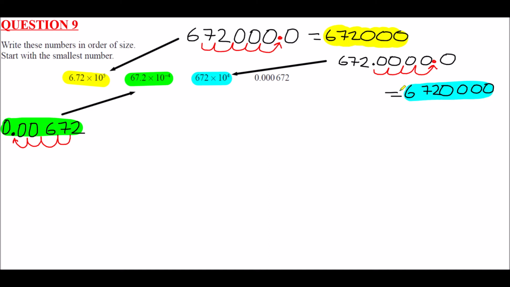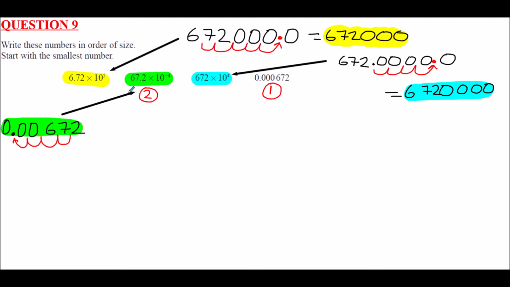So let's think what the smallest is. Small numbers are going to be 0 point something. This is 0.00, but this is 0.000. That's got 3 zeros after the decimal. That's only got 2. So this one here is actually our smallest. So we're going to put this first. Now, this number here, this is thousands and that's millions. They're going to be the 2 biggest. So it's fairly obvious to see that the second smallest is going to be this one.